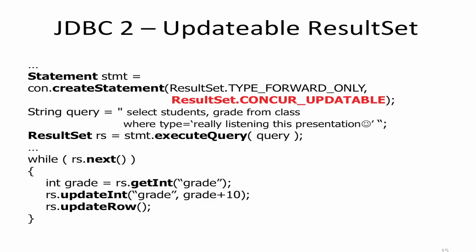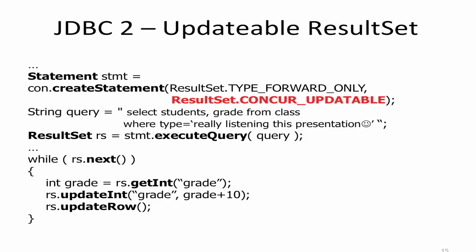Now see some update statements also. So we can use some update statements also. So this is again con dot createStatement, ResultSet dot TYPE_FORWARD_ONLY. So it will move in the forward direction, it will not execute the previous function. In the backward direction it will not move. In the previous one, type scroll insensitive means we can move forward as well as backward, but here we can move only in the forward direction.